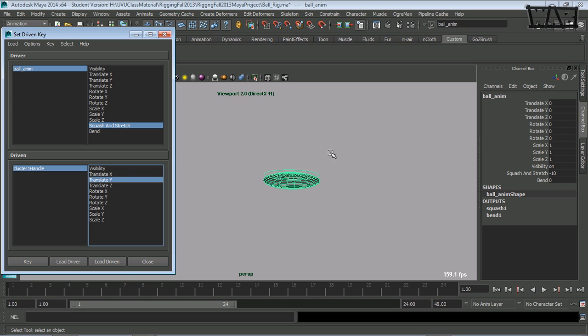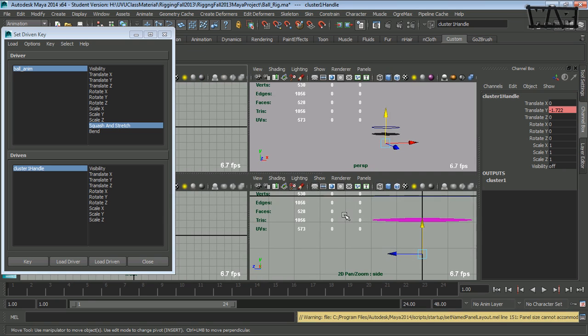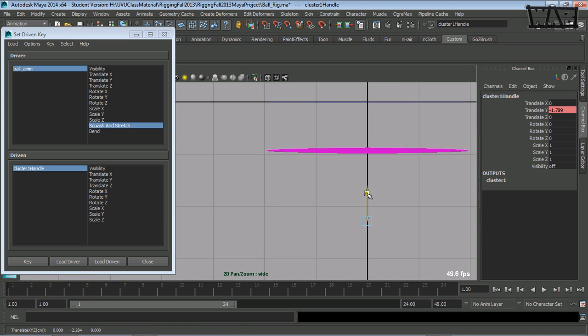Okay, so with that selected and my squash set to -10, I'm going to press W on my keyboard. And let's see. Go to my side view. Okay, that's about as flat as I can make it.